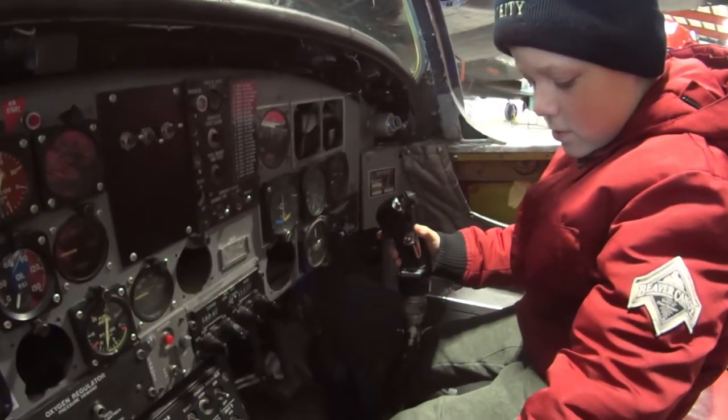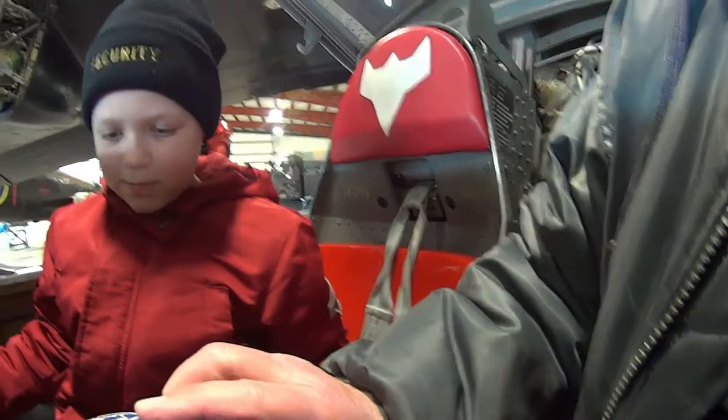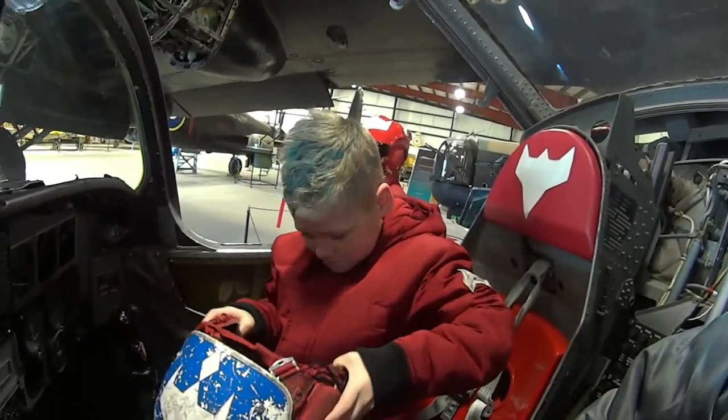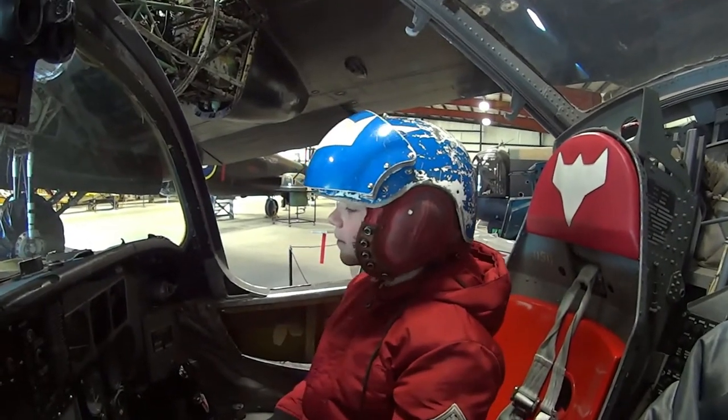Okay, and where's the throttle? You got your hands on the throttle? Those are the flaps. They're up. Okay, and there's the... You gotta put this on there. Okay, hang on. There you are. Oh, that's cold. Oh boy, is that cold?